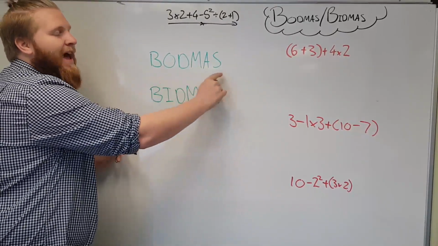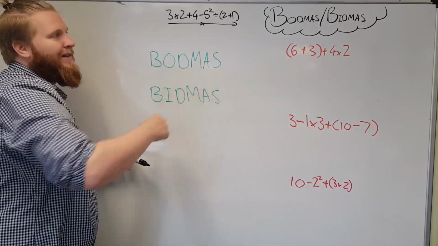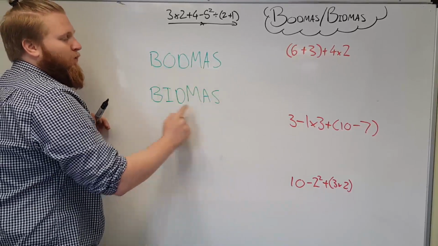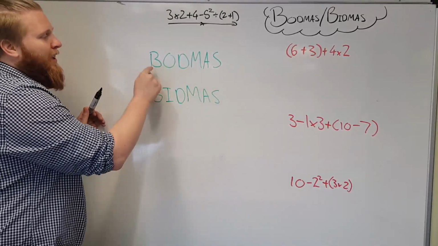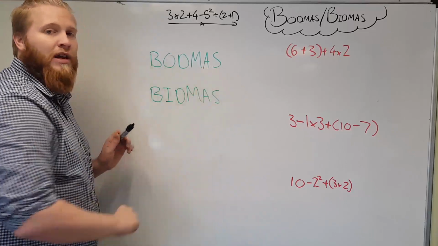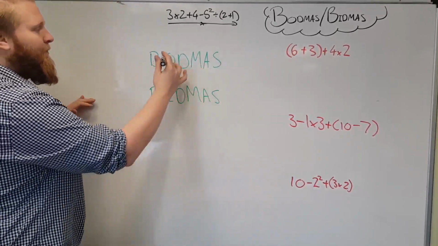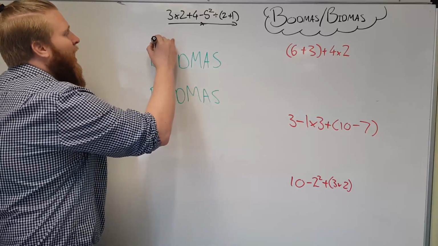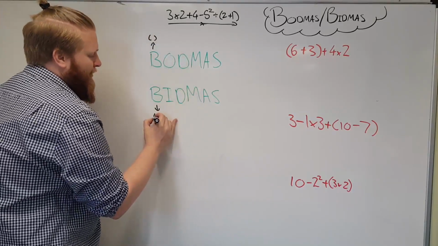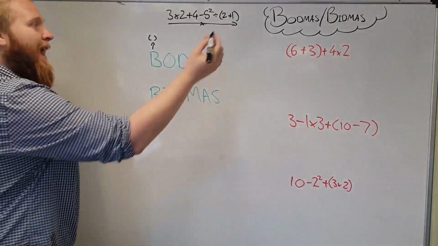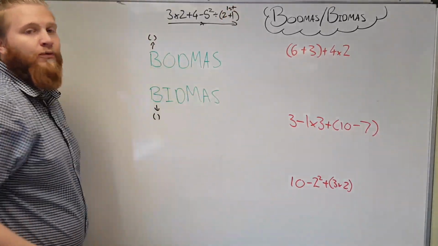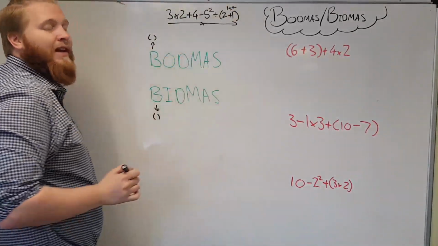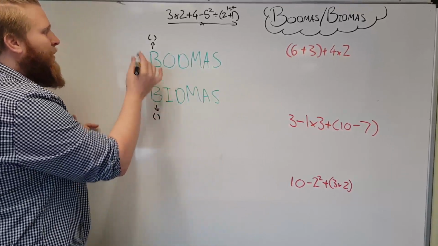Basically this is an acronym, which means each of these letters stands for something different that you need to do. So on this word, we do work from left to right. This is the order that we do everything. We just need to know what each letter means. Now, most letters are the same apart from one, okay? So B, on both of these, means brackets. What that means is if there's anything in brackets, that's what you do first. So on this sum, we'd actually start from the very end of it and we do whatever is in the brackets first. So we have B for brackets.